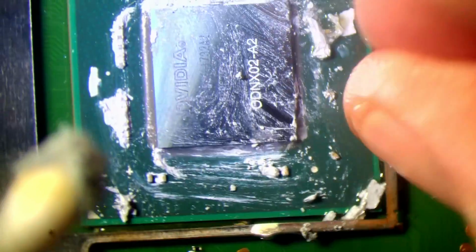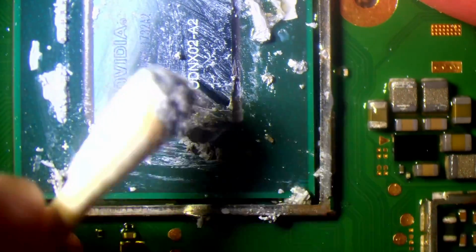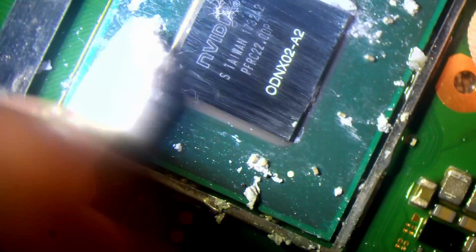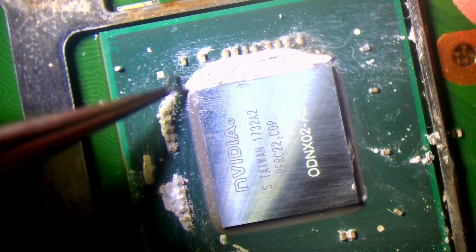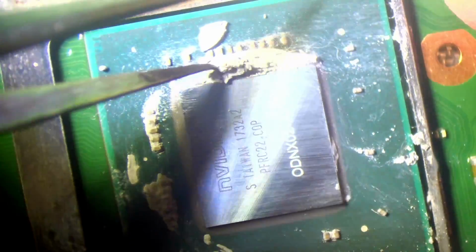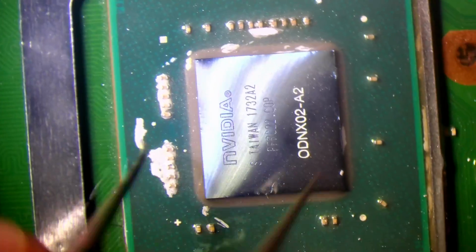I mean, a lot of the time I see people removing the tape. I don't do it just because I don't want to really mess with the original design of it. And it does seem to adequately cool it. But the problem is when you add more things to it. So, for example, bits of flux and IPA and whatever. I mean, the IPA would evaporate over time, but when you're adding stuff to it, it's really not good for the overall design or the overall performance. I mean, that thermal paste really needed replacing anyway. It's pretty crusty under there.